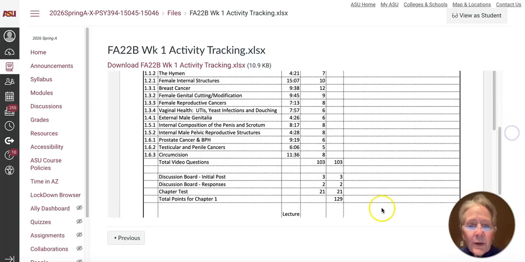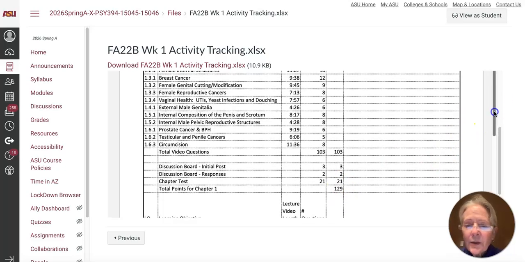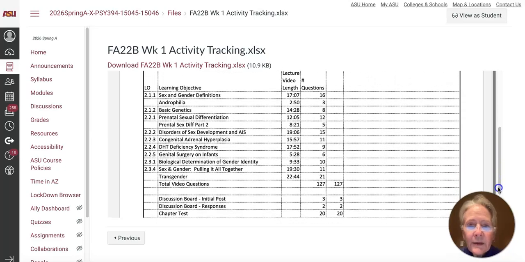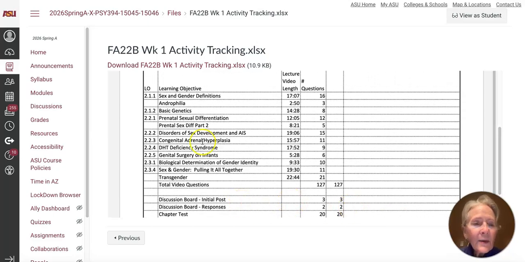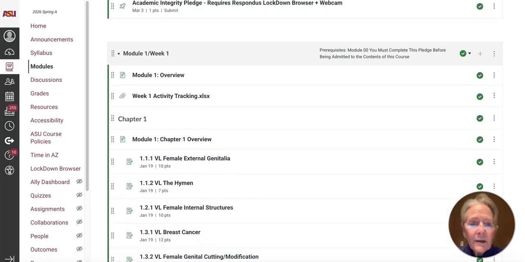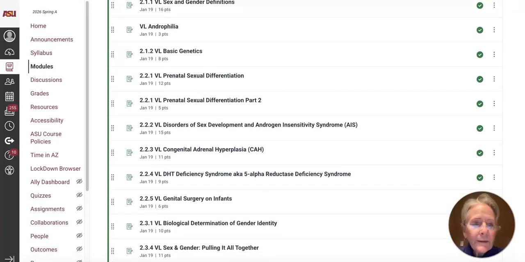The discussion board post, you get 3 points for the initial post and 2 points, 1 for each response post, 1 point for an agree, 1 point for a disagree, then the chapter test, and then the point total for Chapter 1, and then the same thing for Chapter 2, as is the same thing for all the other chapters 3 through 14. So that's pretty much your modules and all of the course material.